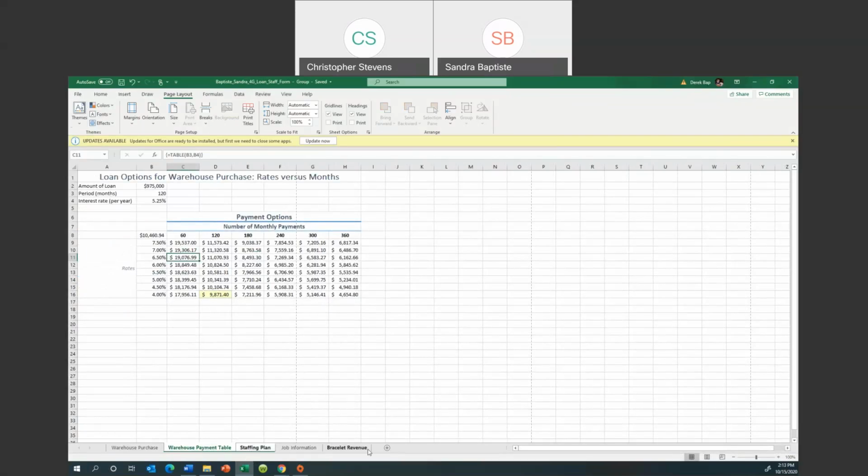For those wondering how she's doing that, she's holding Control as she clicks each one. Then change the orientation for those to landscape.